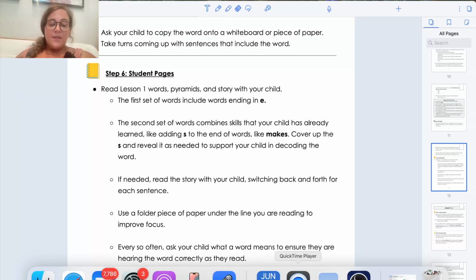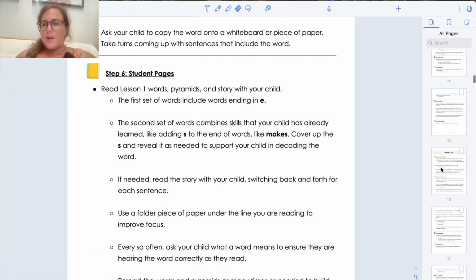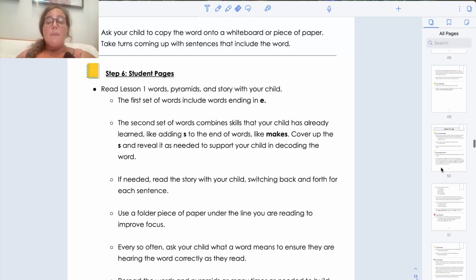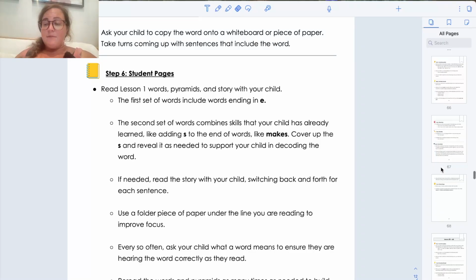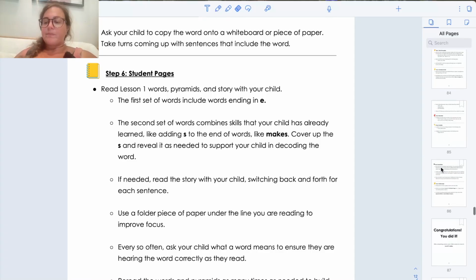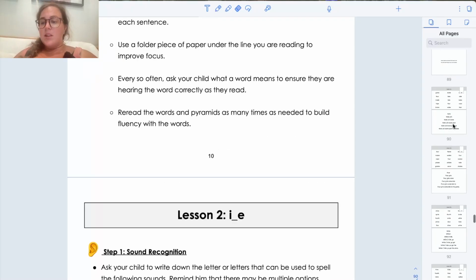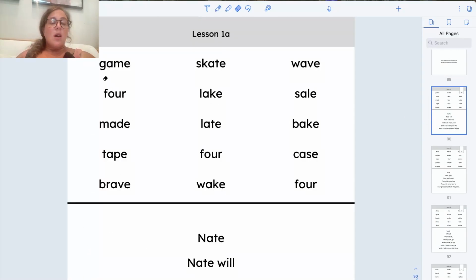When we are looking at the student pages, you'll see that for level 4, most lessons have 2 sets of words. The first set of words will have your child practice what you just learned. So I recommend putting a folded piece of paper underneath and only showing that first set, and have your child read the words.